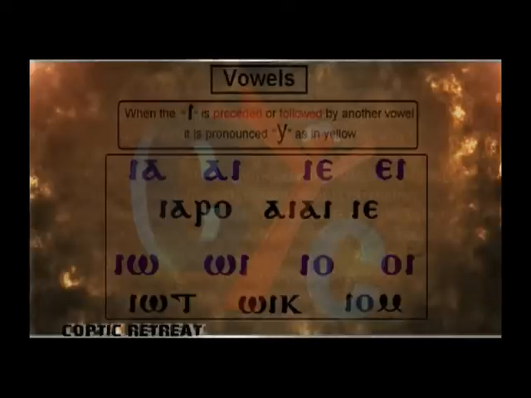Here, if you apply the same principle, now this here is the long O. As we said, these are as if they are two O's next to each other, and they are pronounced O. So these two together will be yo. This one here will be oi. With the short O, it's the same thing. We pronounce it yo or oi. So this one is yo, oi, yo, oi.